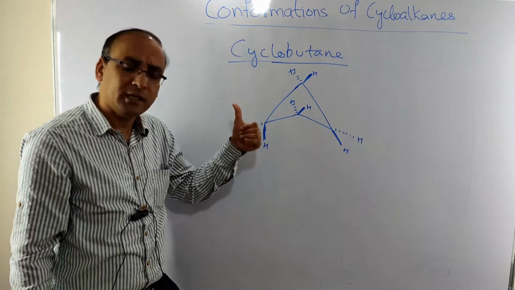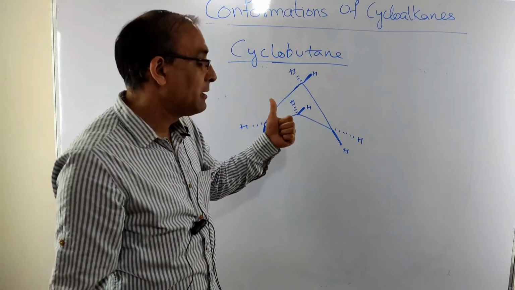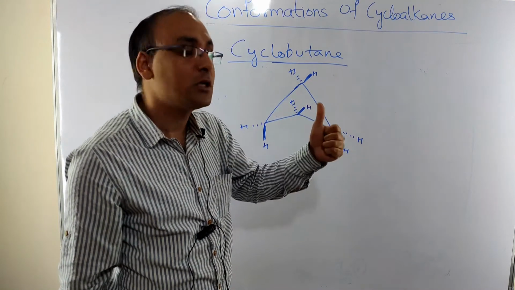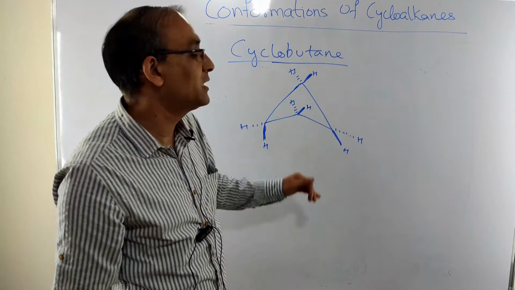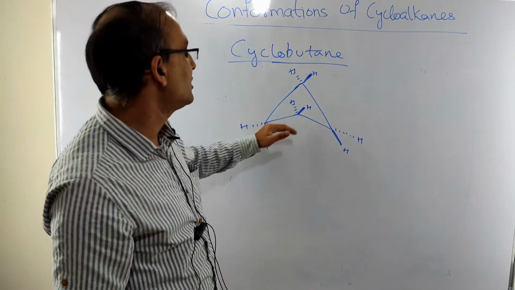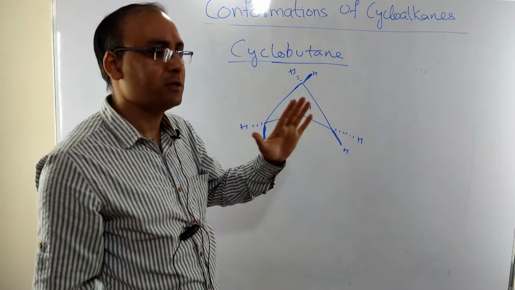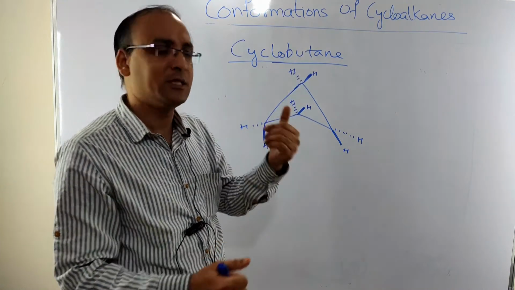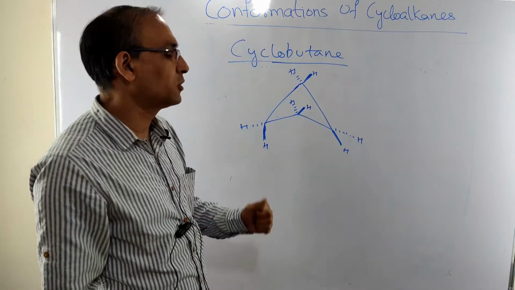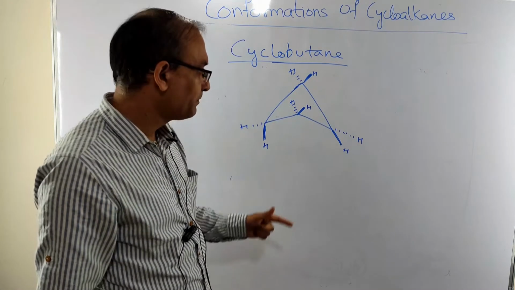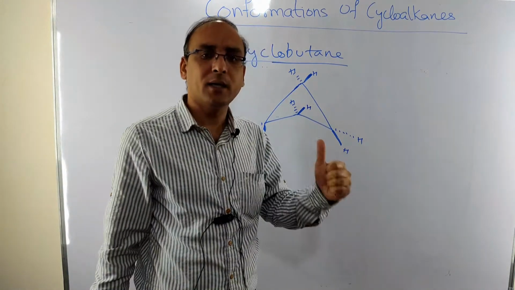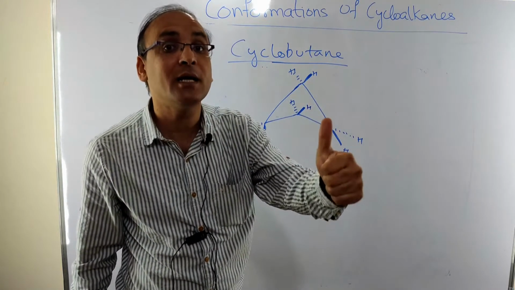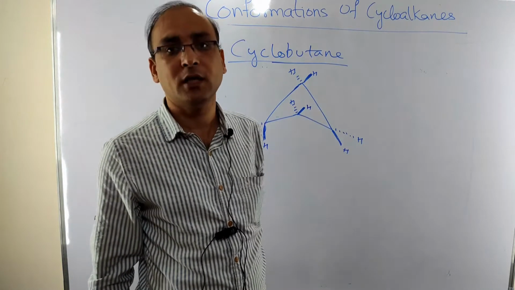So there is definite reduction in the Baeyer's angular strain, but most importantly this conformation is preferred because torsional strain is lost. Before there was a huge amount of torsional strain. All the hydrogens were eclipsing each other. Now that strain has gone. Remember once again, 4-membered ring is neither kinetically nor thermodynamically favored.